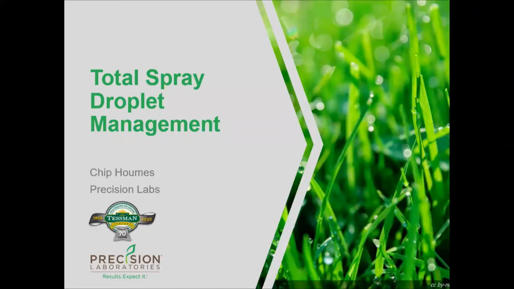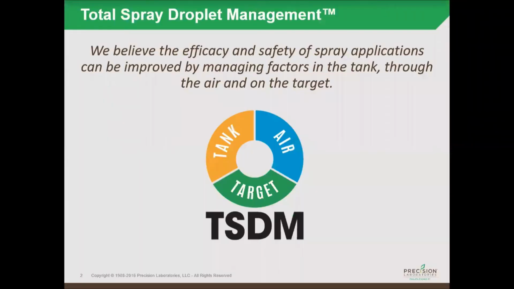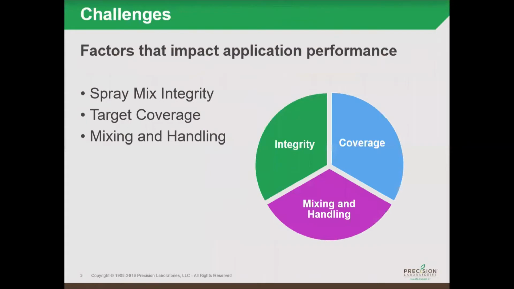But today we're going to talk about Total Spray Droplet Management. And just previous to this, we recorded one on soil surfactants. And Precision is all about surfactant chemistries. In this talk today, what we want to talk about is how to manage the sprays coming out of your spray tank. We believe that the efficacy and safety of spray applications can be improved by managing factors in your tank through the air and then onto the target. We call it Total Spray Droplet Management.